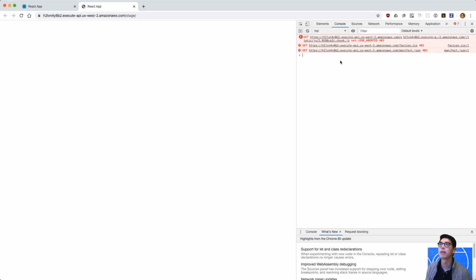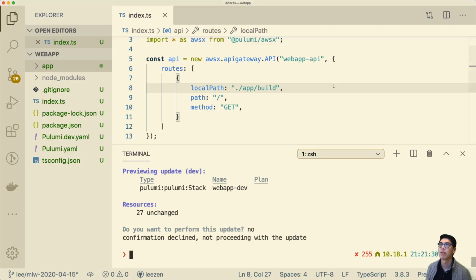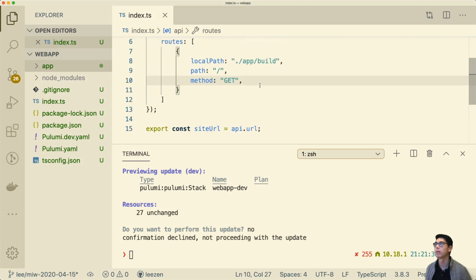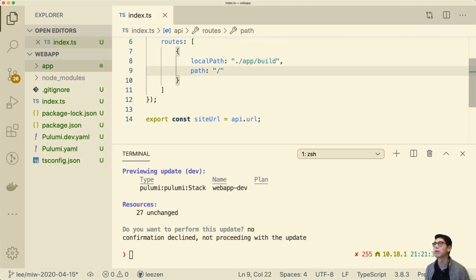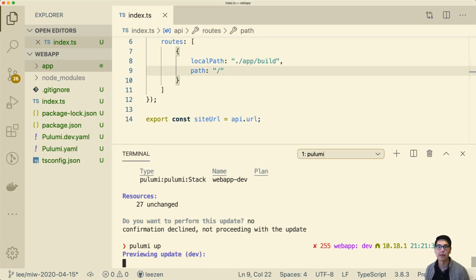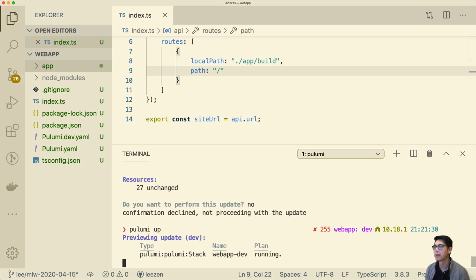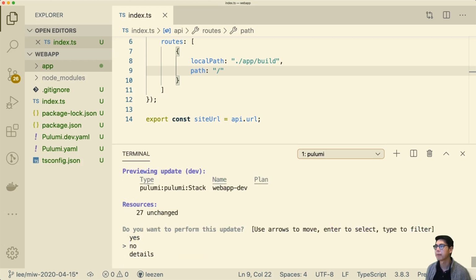Let me think. This worked in the other example I had. Let's take a look at this. This looks right. I wonder if this is throwing me off because now it's not proxying everything. So let me try that without the get. That might actually be it. So I wonder if that's... Oh, nope, that actually makes no difference.